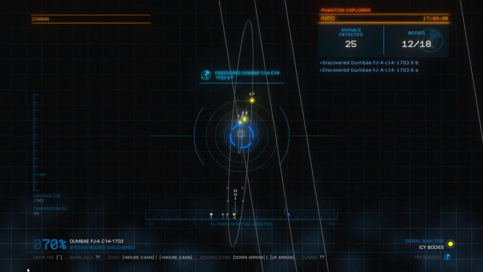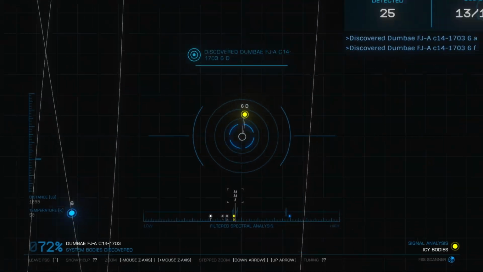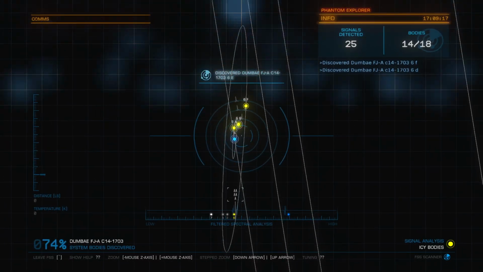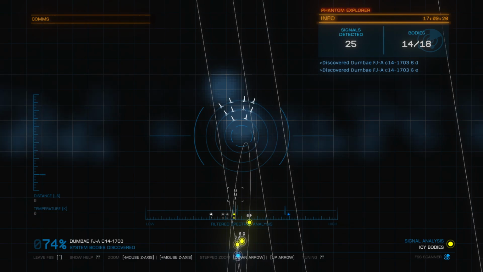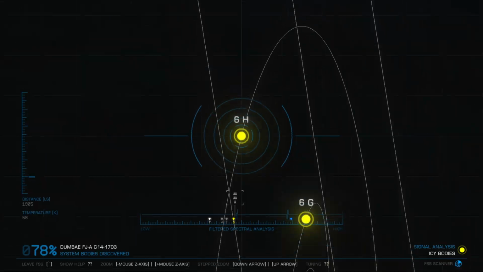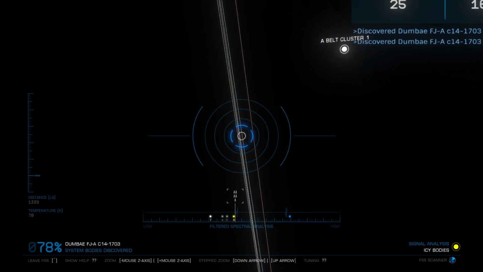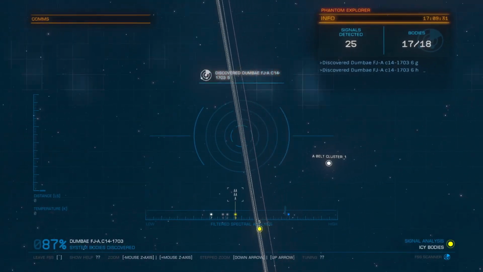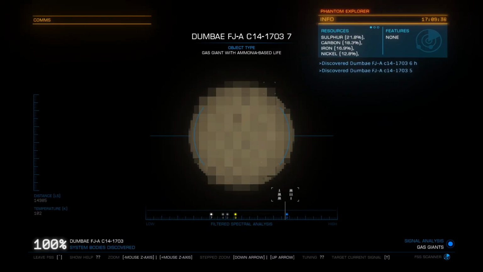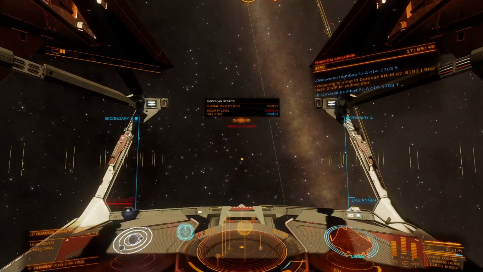How far away are these? They're not that far away. I'm really hoping that one of these will have at least a couple of biological sources on it, but who knows. All right, we have 4 planets left, or 4 bodies left anyways. 2 bodies. All right, what's this? No features, no features. And a gas giant. All right, well, we're not getting very lucky with this little trip here.